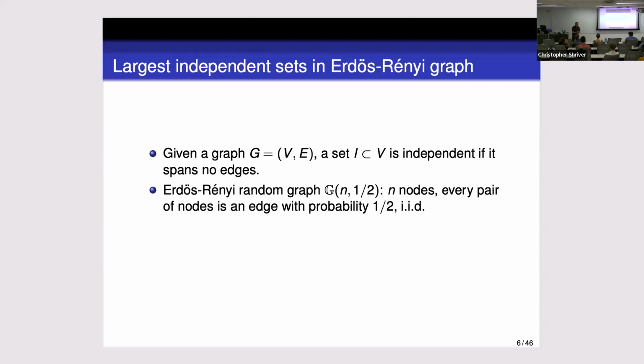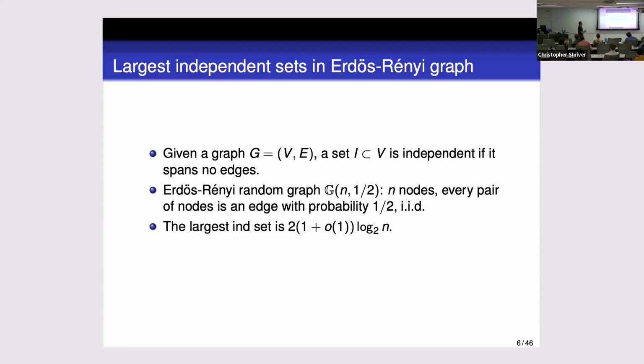And the dense Erdős-Rényi graph, not sparse, we'll turn to sparsity soon. For the Erdős-Rényi graph, you have n nodes, every edge is present with probability 1/2, independently, a familiar model. I assume that everyone has seen it, or almost everyone, almost surely everyone has seen it. But nevertheless, that's what it is. Obviously, please feel free to stop me at any point. This is supposed to be introductory. So if something, however elementary, is not clear, please stop me and I'll be happy to elaborate.